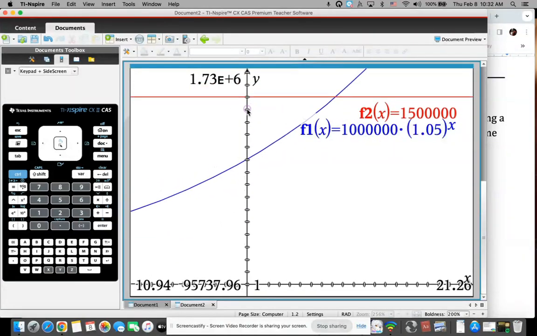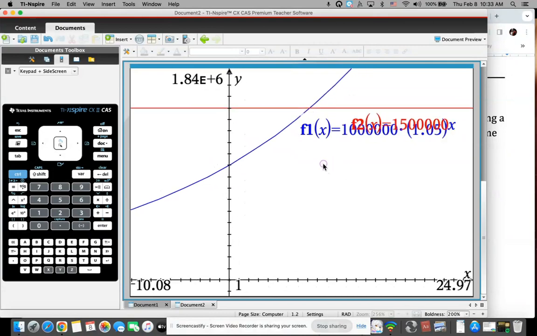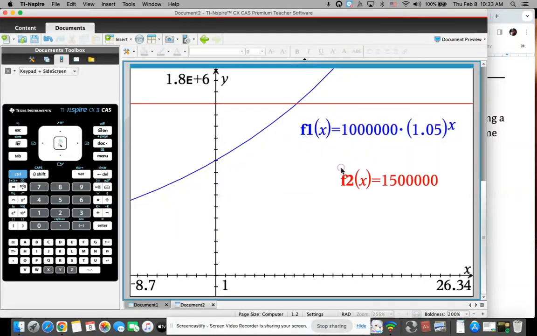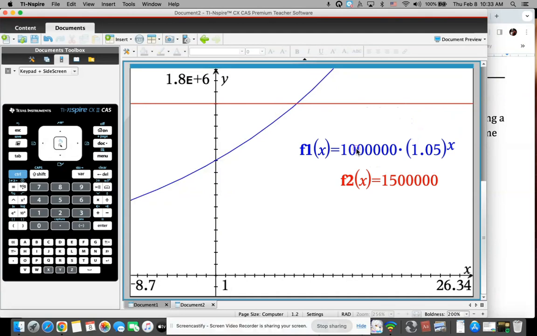I can grab the tick marks and pull that down, right? There's different ways to do it so you can see. I know a lot of people like to use the zoom feature, but to be honest, that sometimes just causes more trouble because it's going to change the y-axis as well as the x-axis, and both of them change. In this case, we really wanted the y-axis to change the scale, and we didn't want the x-axis to change at all, right? So it's better just to use your window settings, logically think it out, and put in some numbers that make sense. Like, what are you looking for, right? Where's it at? Okay, so now I got my graphs.